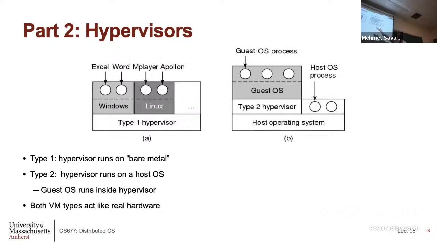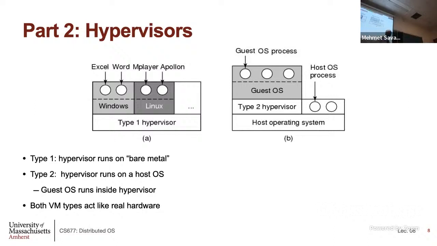So type 1 is actually going to be more efficient than type 2, because in type 2, you have to first run an OS, which is the host. Then you run a virtualization environment on top, and then you run a guest on top. So now I have 3 layers here. I eliminated the host here. I just directly boot. So this boots up like a normal OS.